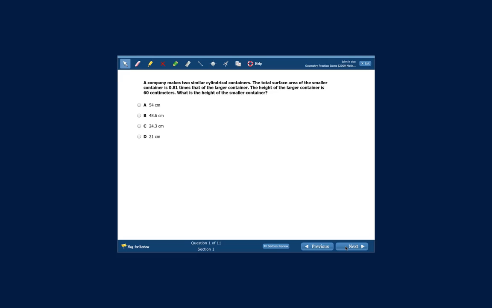Notice that the bottom of your screen now says Question 1 of 11. For items where you may need a formula to solve the problem, you should refer to the Exhibit tool located in the toolbar to find the formula sheet. Now let's take a moment to locate the formula sheet. Click on the Exhibit tool and the formula sheet will appear inside a window.